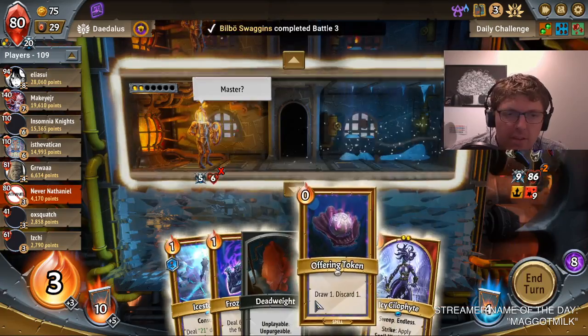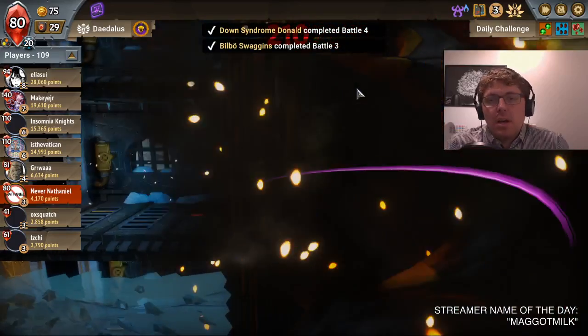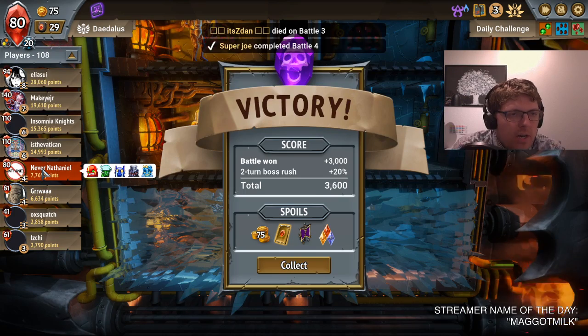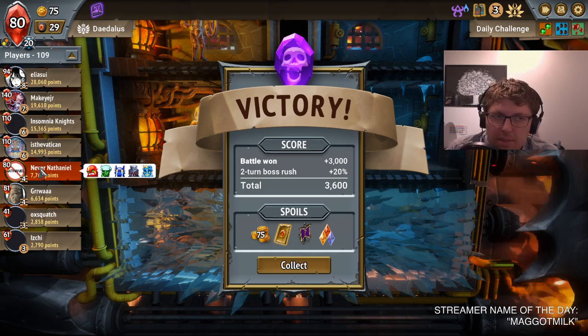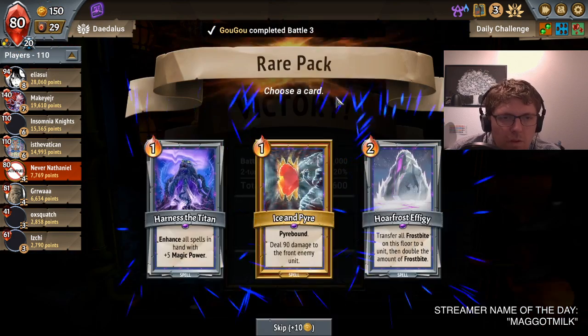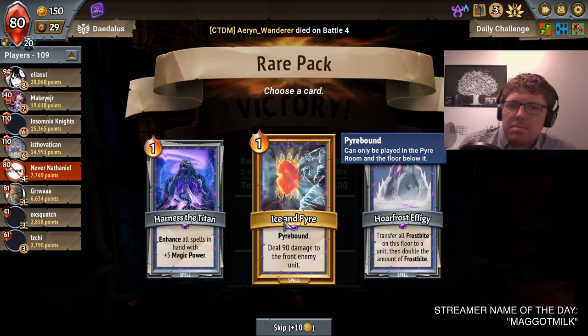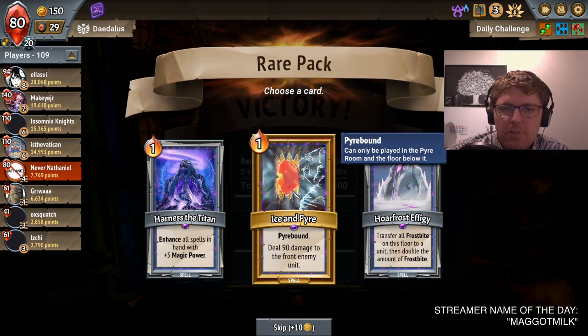And we get the Coelophyte again, but we don't need it. Cool. So this is going rather well. We're already on to the 4th battle with taking no pyre damage. Harnessed? No. Ice and pyre. Ice and pyre with permafrost.